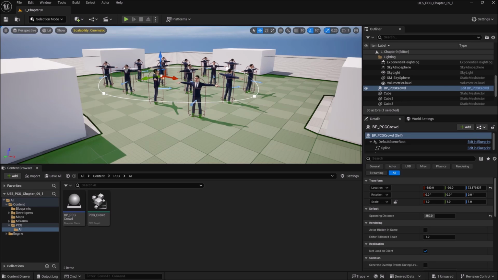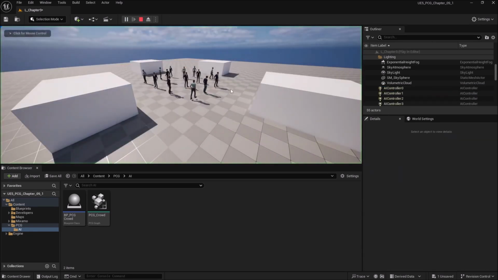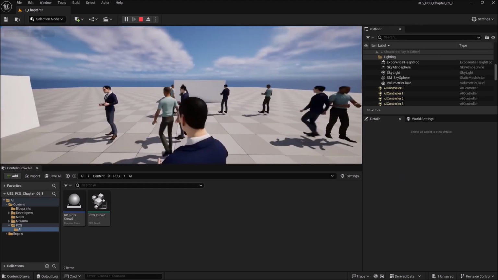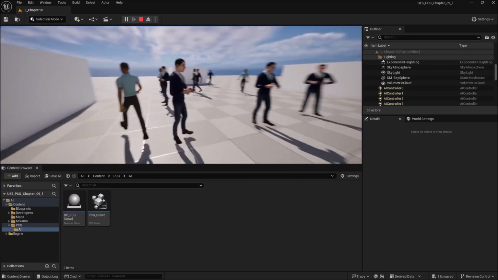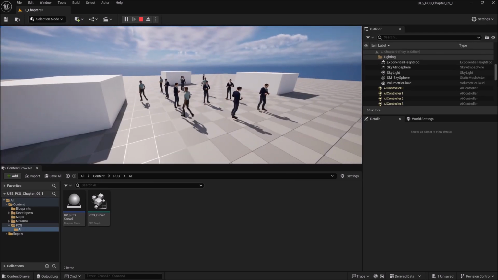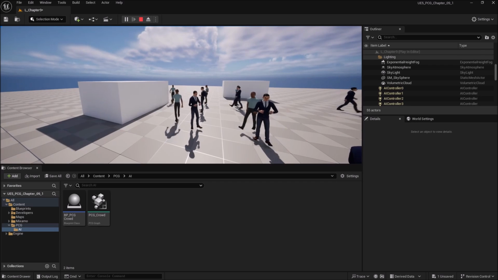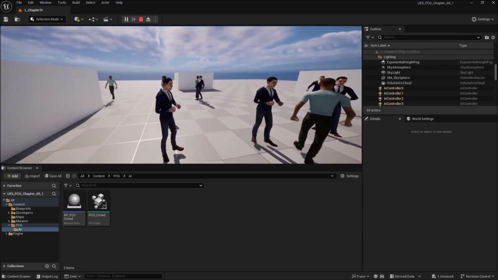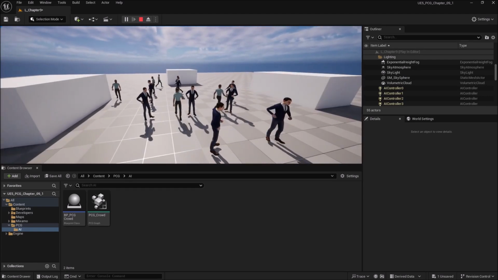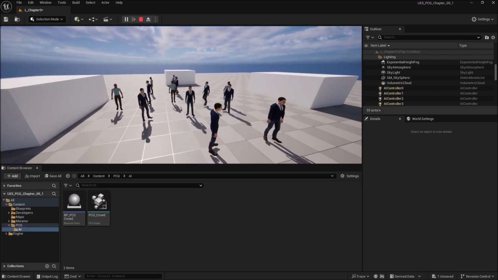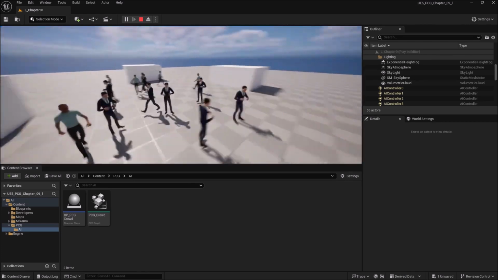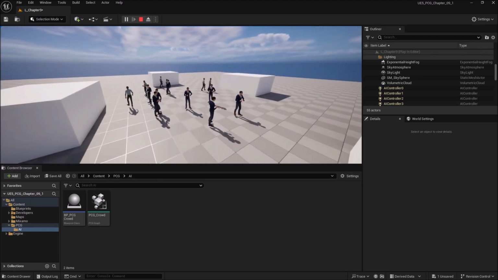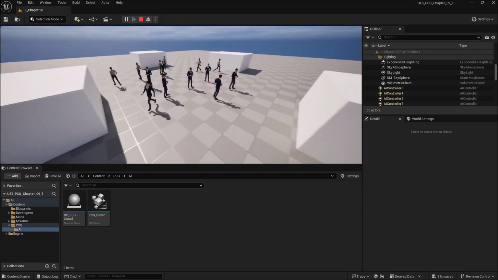So now let's go and test this out. If you play it, then you should be fine. As you can see now, our characters are just doing their own business. And of course they can interact with each other. It's obviously normal because AI is very simple, only interacting with objects that are on the scene, which have collisions on. If they're interacting as characters, they also can literally bounce on each other. But that's okay, because at the moment I'm only trying to show you how you can work things out in terms of testing your PCG with different functionalities like spawning actors.